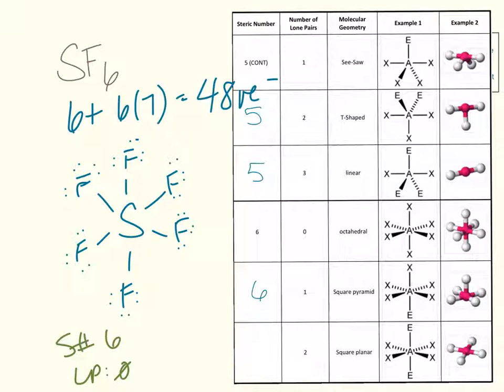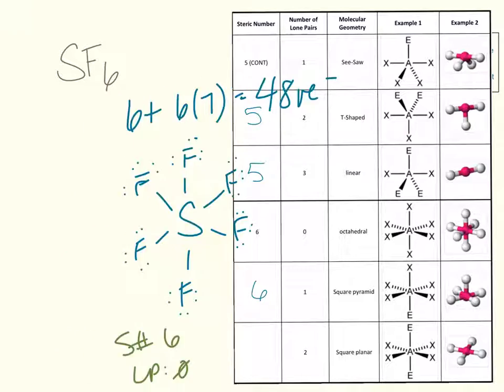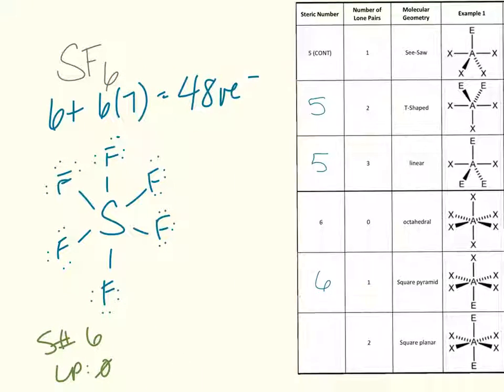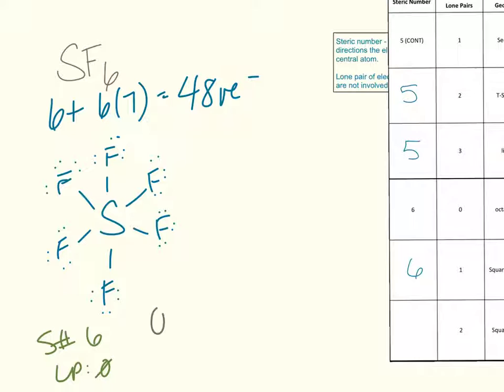And so if I wanted to find my shape for this, then I would just look over here, right? And so with 6 and 0, the shape is going to be octahedral. And so you can see here, looking at this structure, there's a square right here, right? And these 2 are in the back, and these 2 are coming out of the screen. So there's one face here, one face here, one face there, one face in the back, and then the same thing on the bottom. And so this shape has 8 faces, and that's why they call it octahedral. So if you had to determine what the shape was, you would write octahedral for this.